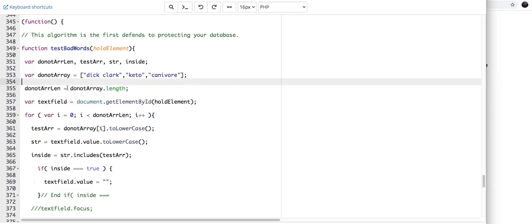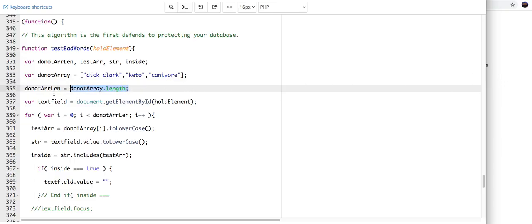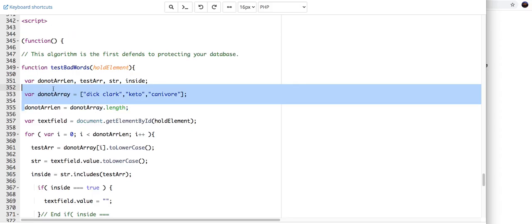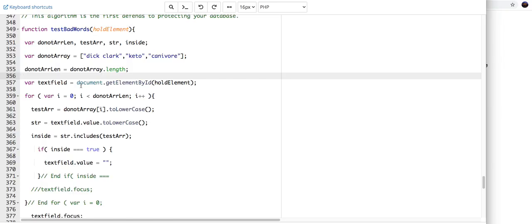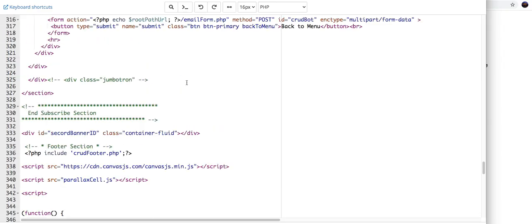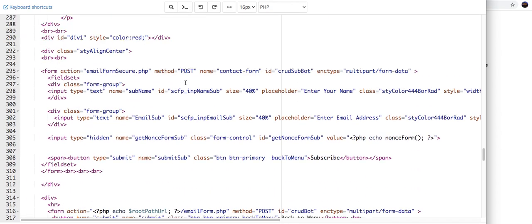Then what happens is it looks at the length here and assigns it to this variable. This document get element by ID is actually this. Get element by ID. What are the IDs? Right here. See, these are IDs.